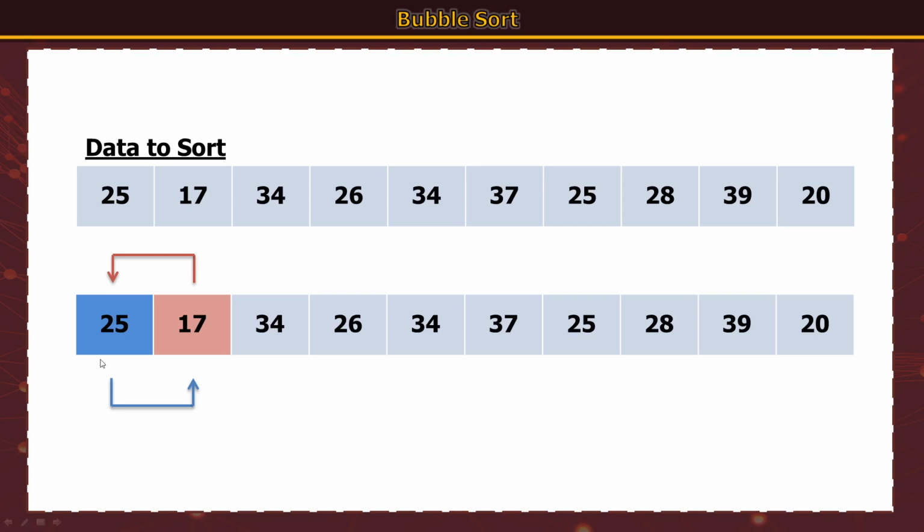It basically starts at the start, and it looks at the first item. In this case it would be 25. It would compare it to 17 and it would identify that 17 is less, and it would switch them, so the 25 would move to here. The 25 would then be compared to the 34. 34 is greater than the 25, so the 25 would stay here. The 34 would then go on to compare to the 26, and the 26 is less than the 34, so the 26 would come to here and the 34 would come to here. It would then compare the 34 against the 34. They're the same, so no swap.